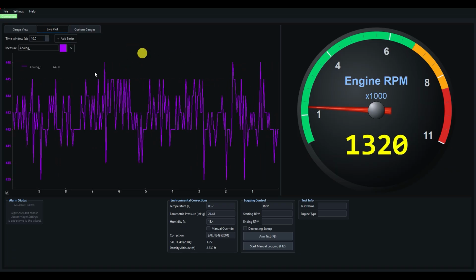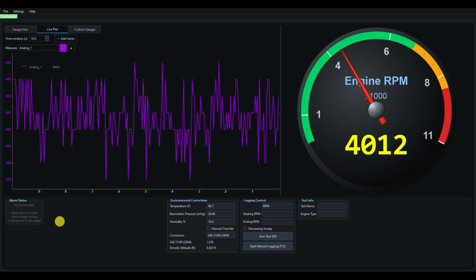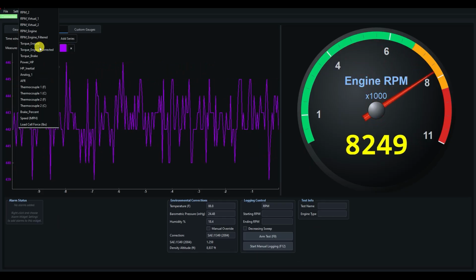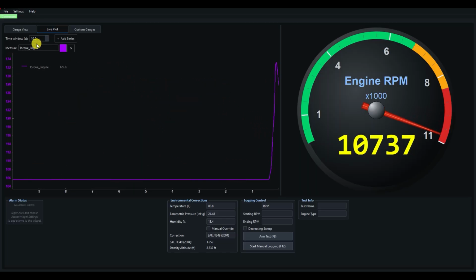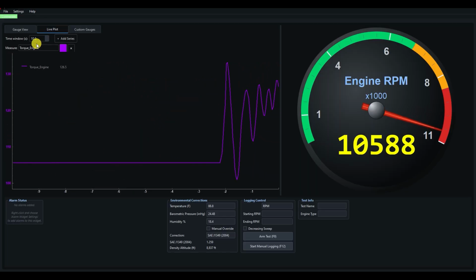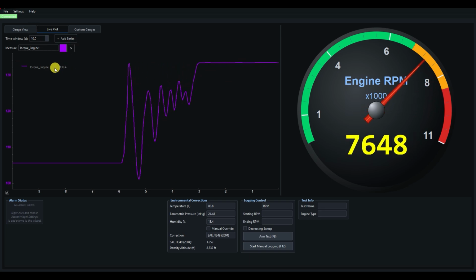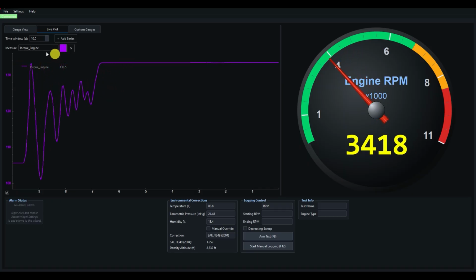So this is kind of similar to what we were just talking about, except that it's a much larger view here. And we can set our time window right here. We can select whatever measure we're looking at. So again, torque of the engine. We can move our torque around right there. That's pretty cool. And then we have our value output right here for torque. It's at 133.5. And then we can change the color. This is just our legend.